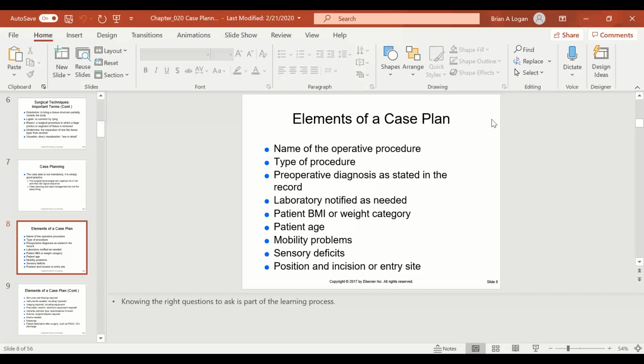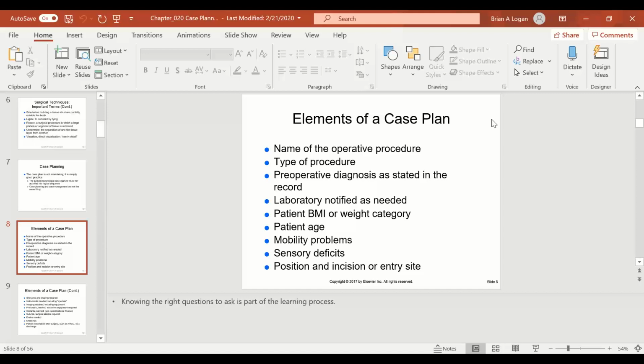Right? That's going to play into, okay, if they're geriatric, maybe we need to get some more padding for bony prominences and things like that, because we know the skin to be a little bit more frail. If they're peds, how much of a ped are they? Are they infant? Are they school age? Are they adolescent? Right? Do we need a crib? Do we need a gurney? What's going on here? Do we need to put some kind of warming blanket on the bed prior to the patient coming in? Because they're such a small child, we need to keep them warm, those kind of things.